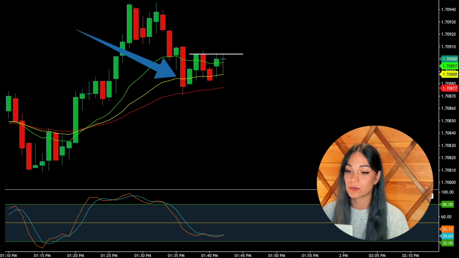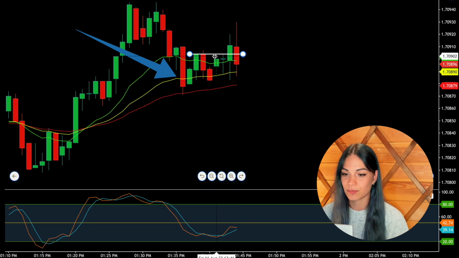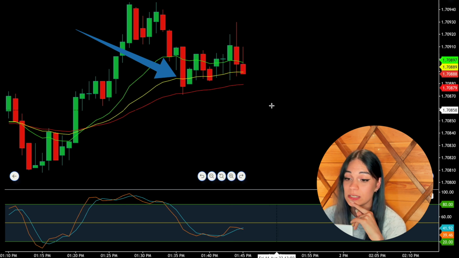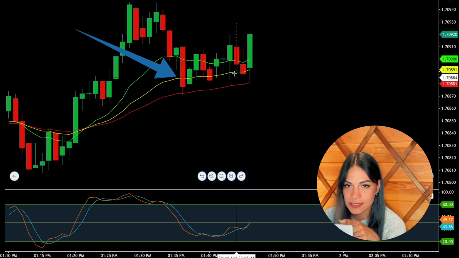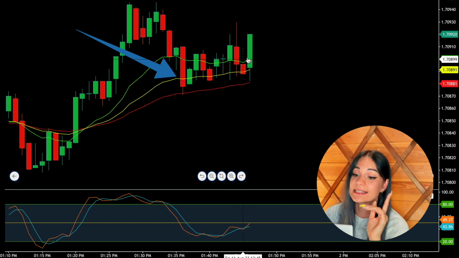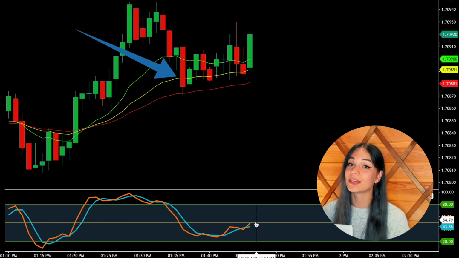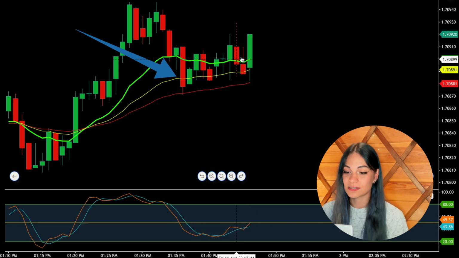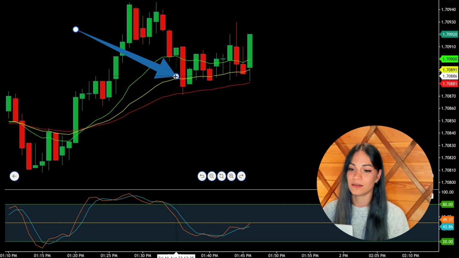We don't get this false signal, we don't lose our money, and let's look at what's going to happen next. The price is again going outside of 15 EMA and goes down, right? Now we wait for the price to go outside of 15 EMA again, and it happens right here. Now you look at this stochastic oscillator, and you can see that it actually gives us the signal. It clearly gives us the signal for opening a new deal.